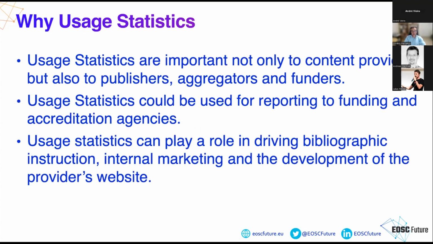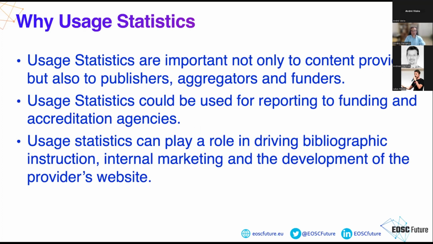User statistics are important not only for content providers, but also for a variety of stakeholders like publishers, aggregators, funders, even policymakers. For many libraries, for many data sources, user statistics are a required element of the regular reporting to funding and accreditation agencies. User statistics can also play a role in driving bibliographic extraction, internal marketing, and the development of the provider's own website.